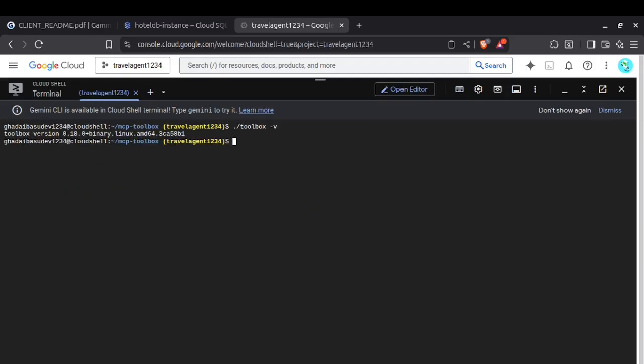Okay, so right now I'm going to create a file inside this MCP Toolbox folder, that is tools.yml, for the UI.